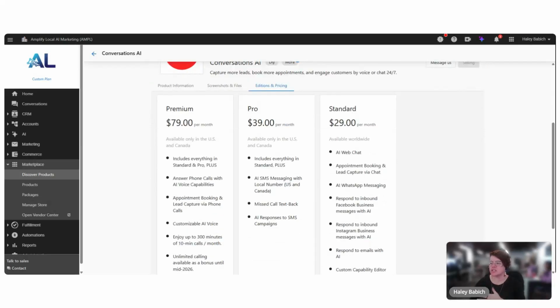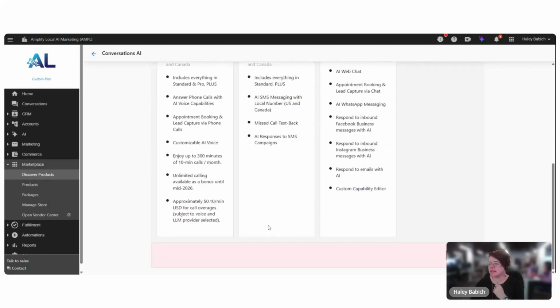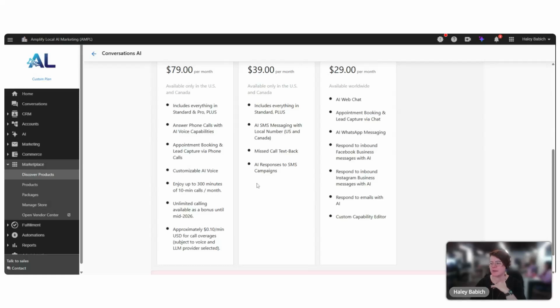In the product page, you can check out this Editions and Pricing to see a nice breakdown across the different editions. A quick note here, standard for social and for web chat is available worldwide. The SMS and voice functionality are only available in the US and Canada at this time. You'll see what all is included in there: missed call text back, AI responses to SMS.